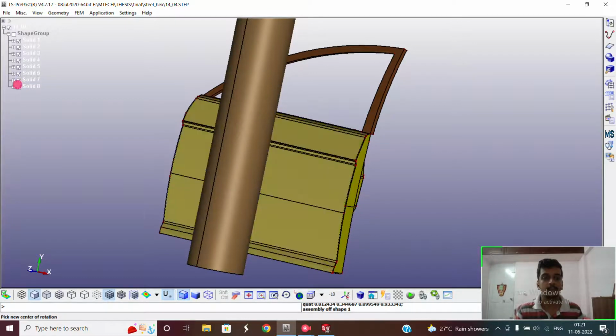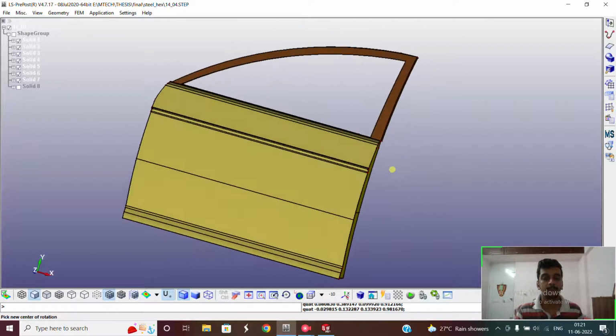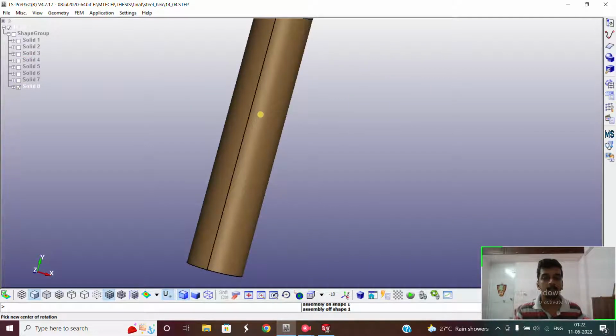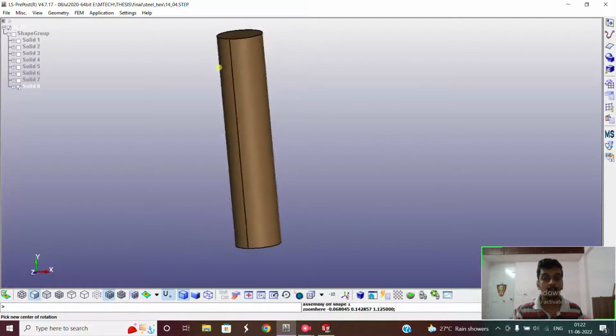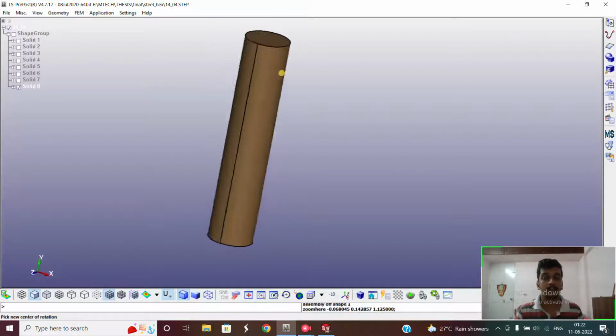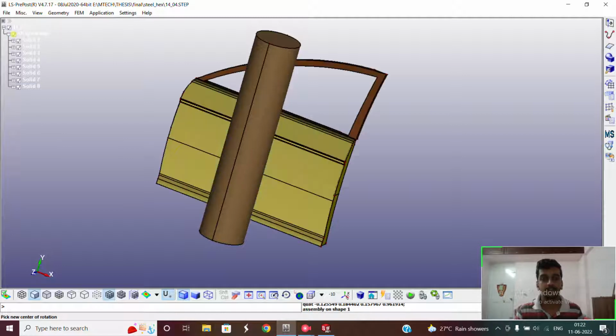This is very essential because each of the door elements is considered to be shell because it deforms under impact load. Whereas the impact pole is considered as rigid because it doesn't deform under any load conditions. So these are some of the conditions that are being considered for this crash simulation.